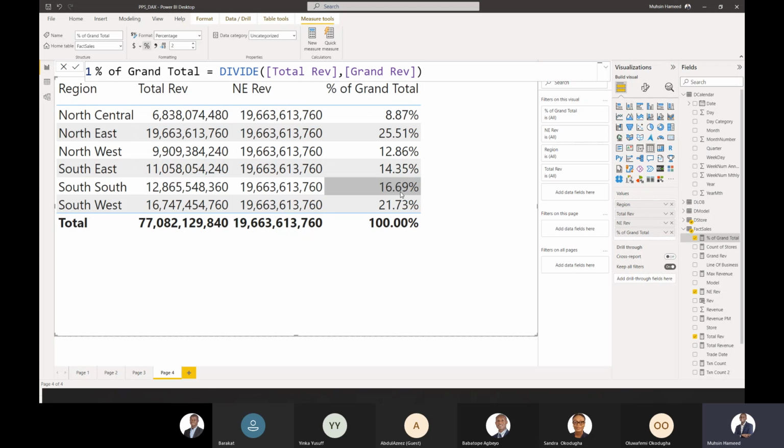If we want this to evaluate but ignore all of this, so maybe you want to see 100%, 100%, 100% on each of the rows on this table, that is when we need to wrap this within CALCULATE so that it changes the context of calculation and does what we want it to do.